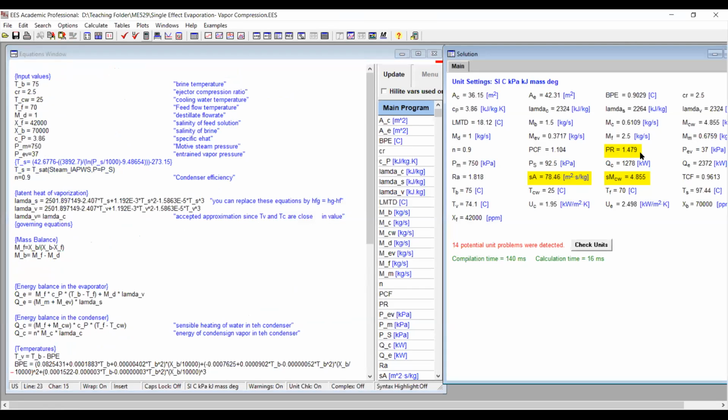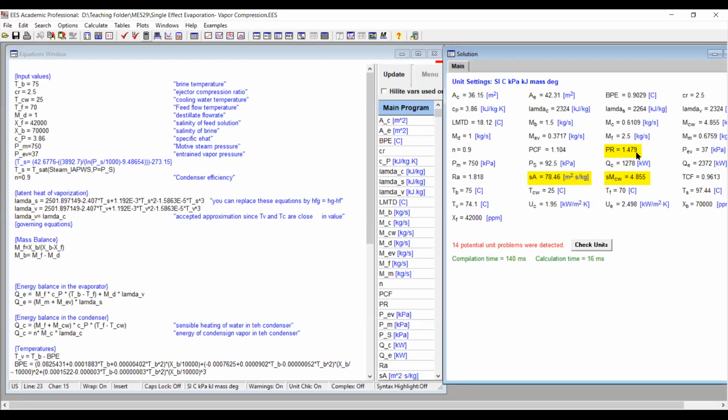Look at the performance ratio. The performance ratio that we calculated in our example last time was 0.95. Now, just adding the ejector has increased it by something like 50% improvement in the performance by just adding this small component. I have to tell you that the companies all over the world that are producing the ejectors are only maybe 3 or 4 companies, that's all. But they are monopolizing that industry so that they are the only ones manufacturing the ejectors, and everyone who needs an ejector has to contact these companies for it.